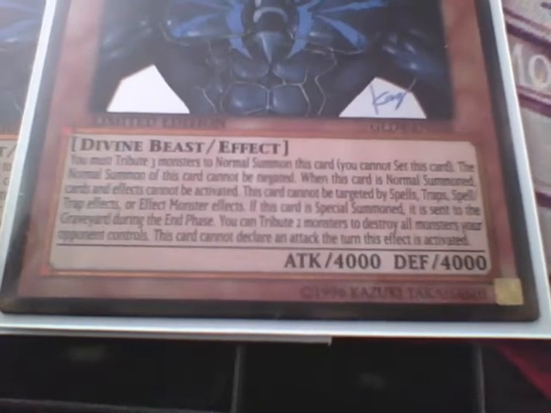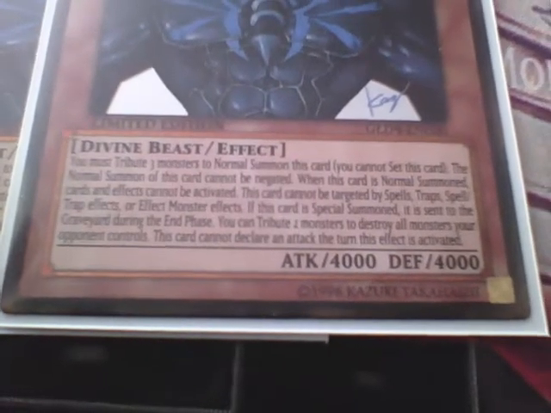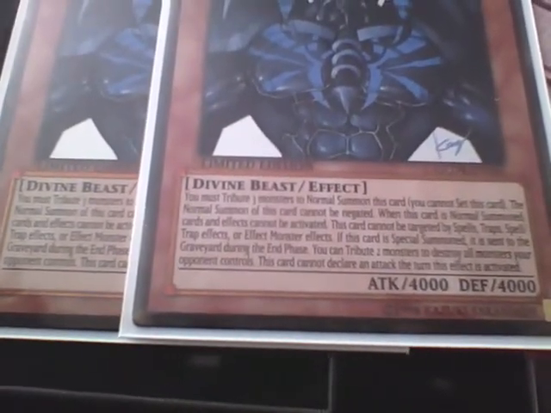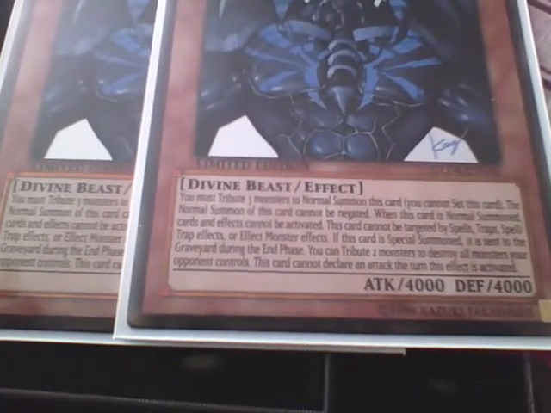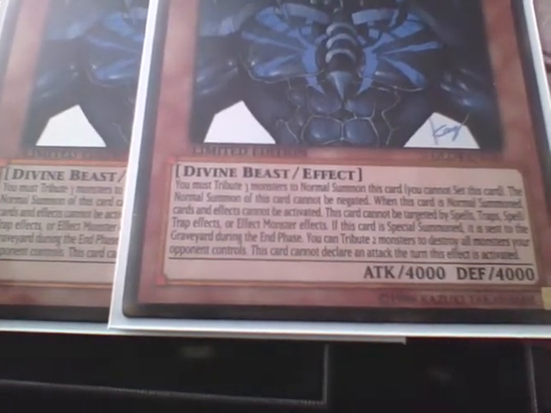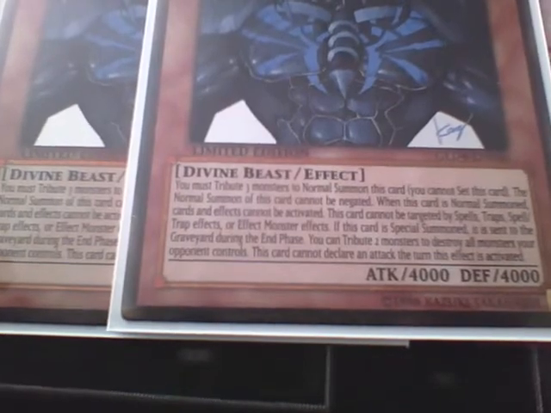Oh yeah, sorry. When this card is normal summoned, cards and effects cannot be activated. Basically, that means that you summon it, they cannot chain anything to his summon, and you can also get around the fact that they can't even Bottomless Trap Hole him, which is actually pretty freaking awesome, even though it doesn't target, and they can't even Torrential Tribute it.